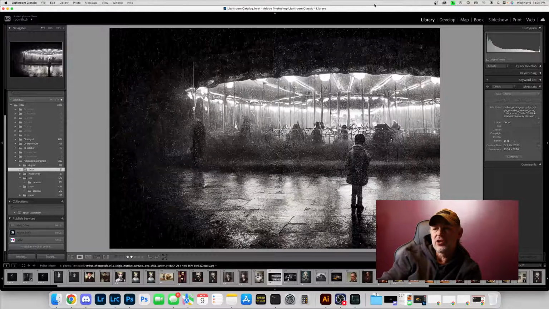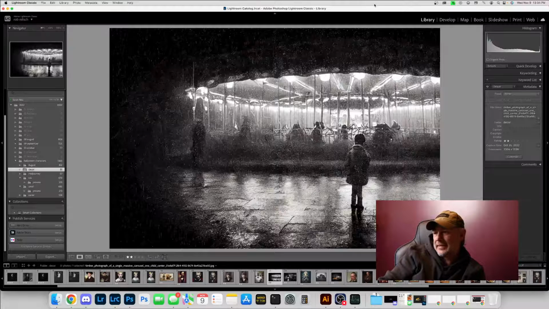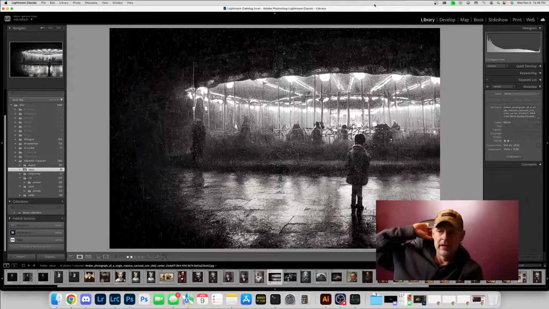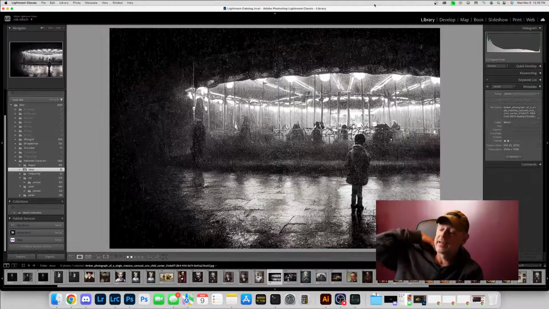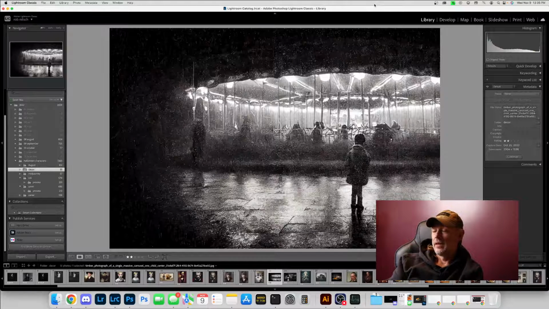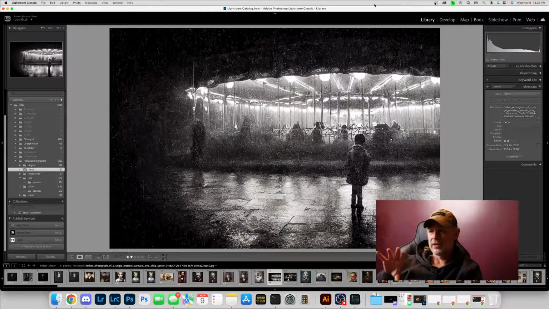This was straight out of Midjourney 3. These are the kind of images I like to make anyway. A little sinister, a little dark. Kid in a rainstorm, looking at the carousel, and Midjourney version 3 was really good at these too. But this is why I don't want to start talking about Midjourney 4 yet, because it doesn't have the aspect ratio correct. This is kind of the environmental with character storytelling that I like. It's almost a street photography style in a way.